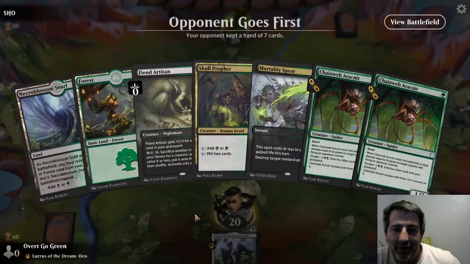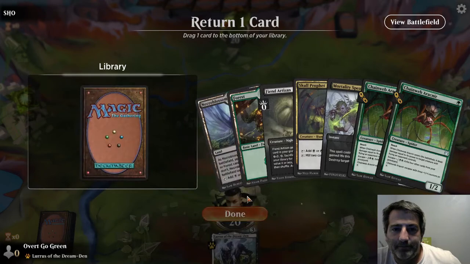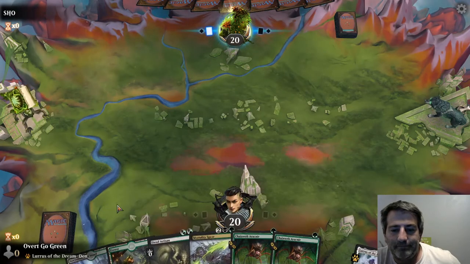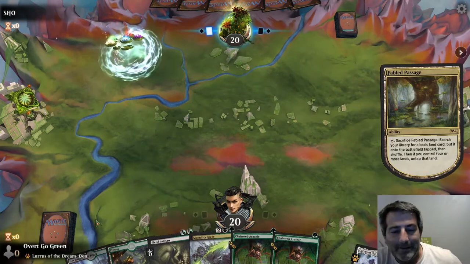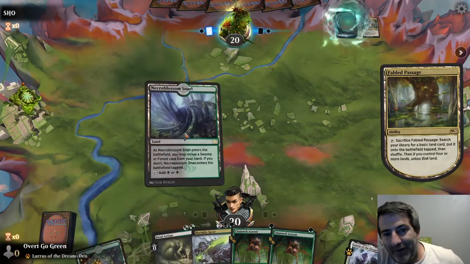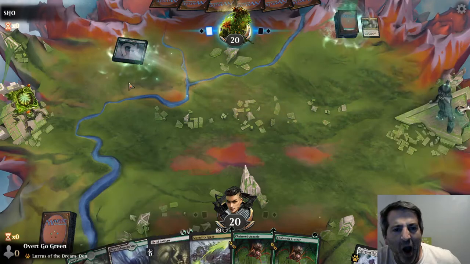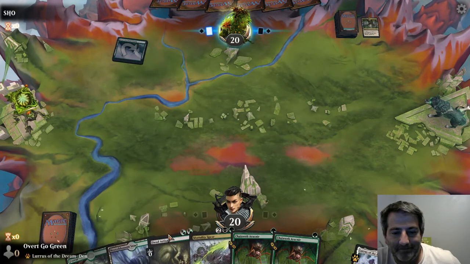I think we have to mulligan this. Oh, we're definitely keeping this. We can return Skull Prophet. This is a much better hand. Have a lot of options here. Snarl works out for us. I'm not a fan of these, but a one of. That's a one of. They're not terrible. Oh, a snow-covered forest. Great.